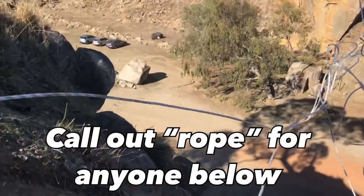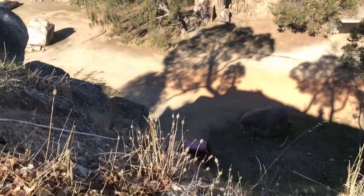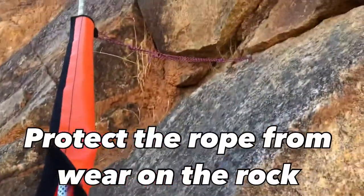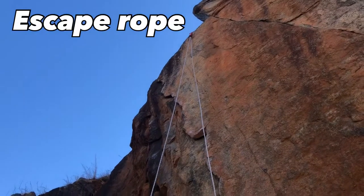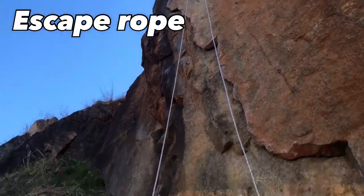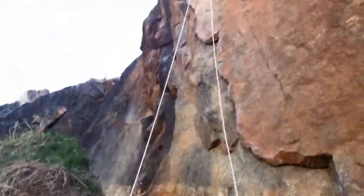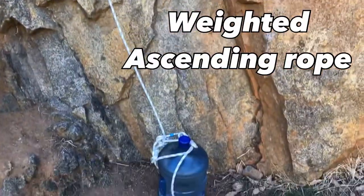Rope! I'm also using a rope guard, which I'll place because this edge is quite rough through here. Yeah, so we're almost there. So essentially I've got an escape line off this way and a weighted line off this way down to a weight.